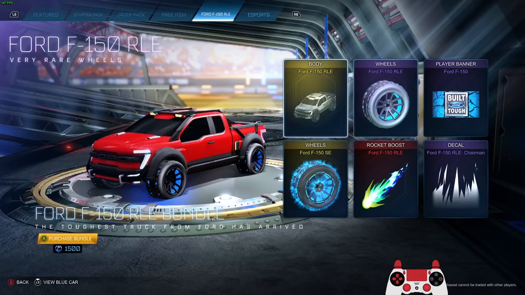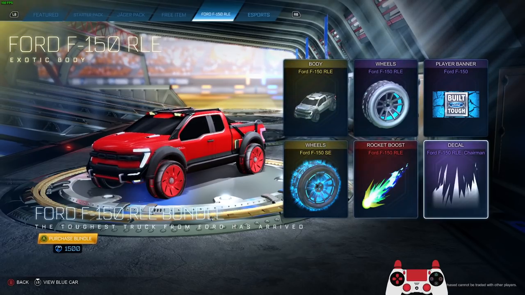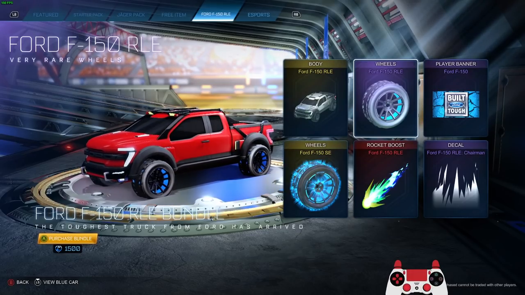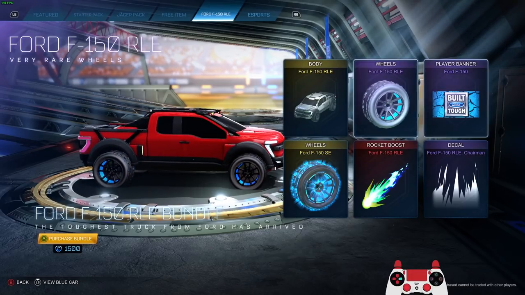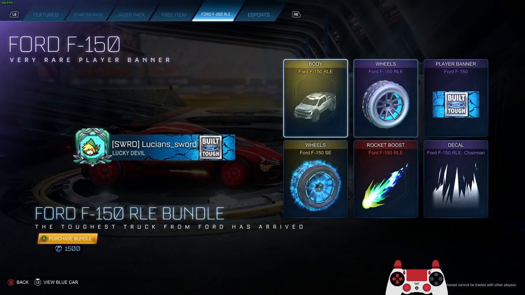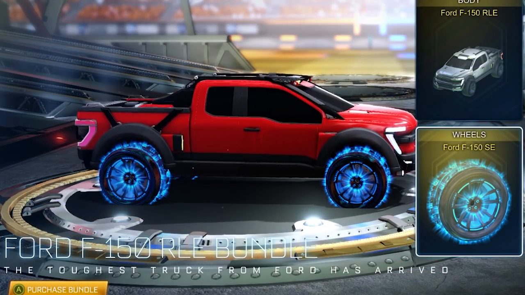And you can't just get the body. You have to buy this entire bundle. So let's look at the bundle. You get these wheels, okay. You get the banner. Probably never gonna use that. These wheels look pretty awesome.